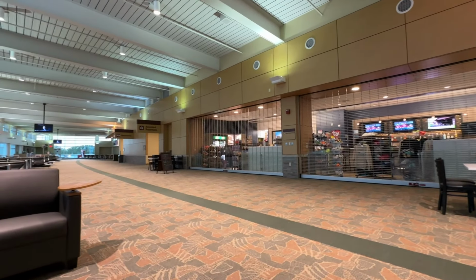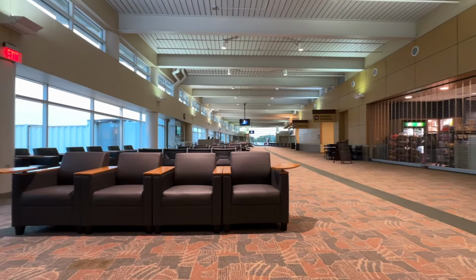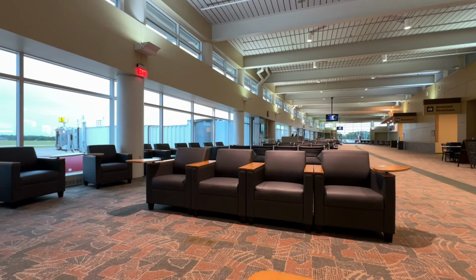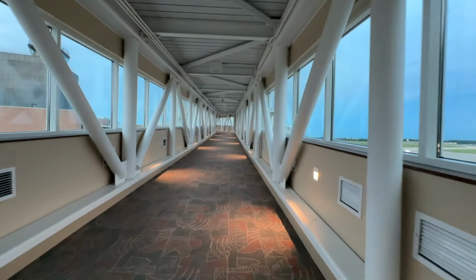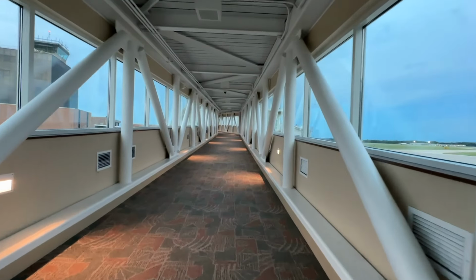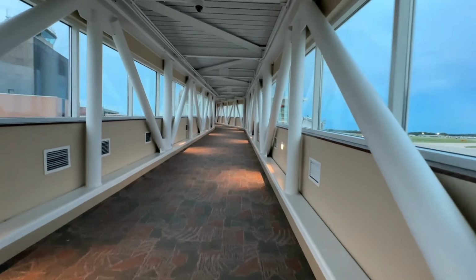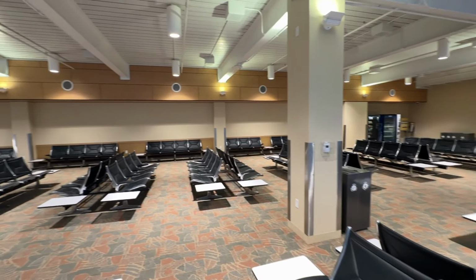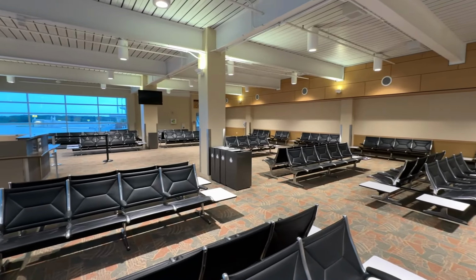I was through TSA PreCheck in quite literally 1 minute and was soon airside in Peoria's modern and clean terminal. Today, our flight to Nashville is the last departure of the day, so the only people here are those on board this flight. With lots of spare time, I walked over to the rather new terminal expansion because for some reason I prefer it a lot more than the main terminal itself. The expansion houses gates 12 and 14, and despite not being used at all these days, it remains open for anyone wanting to wait here for their flight.